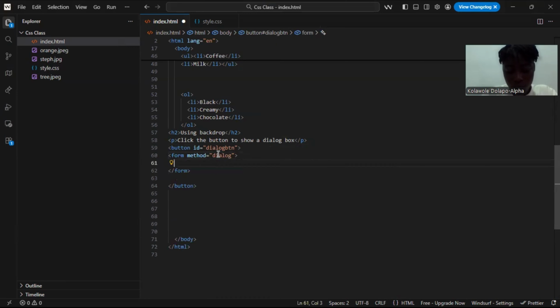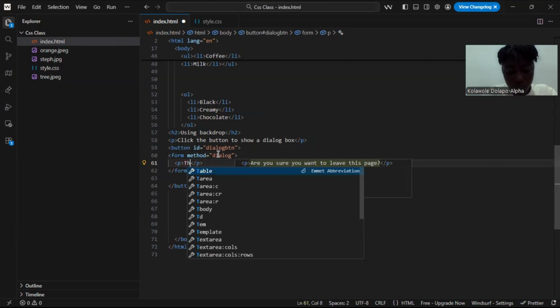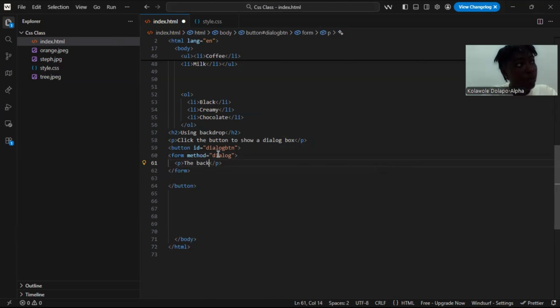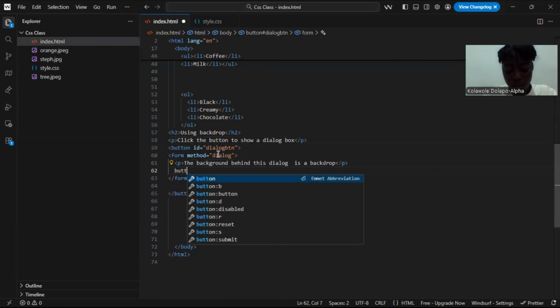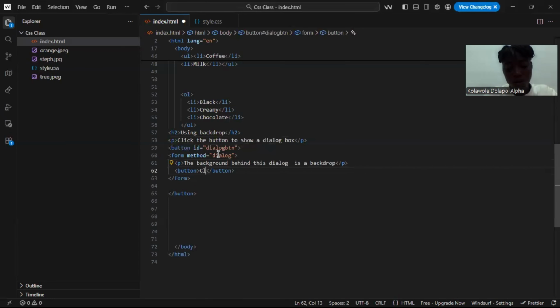Then inside this form, we want a p tag, which will say the background behind this dialog is a backdrop. So we can have a button as well. And inside this button, we can say close dialog. Then that's that for the form.